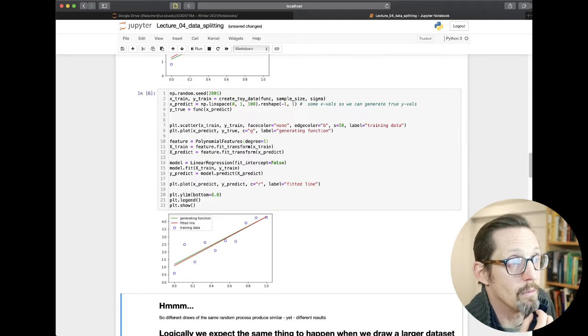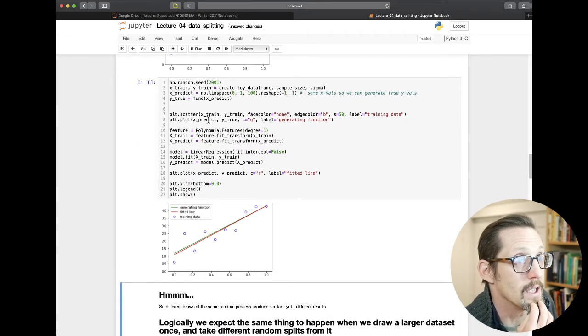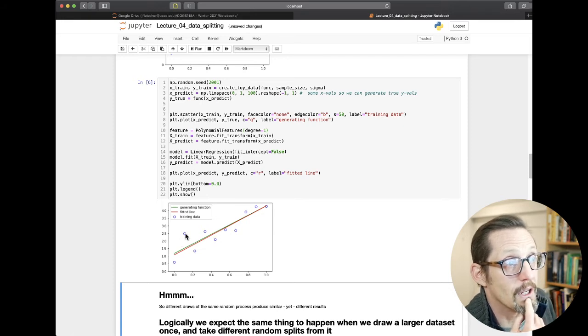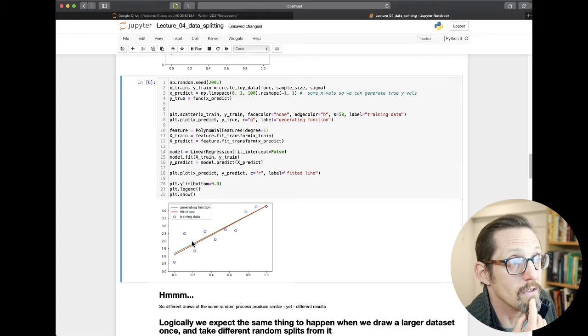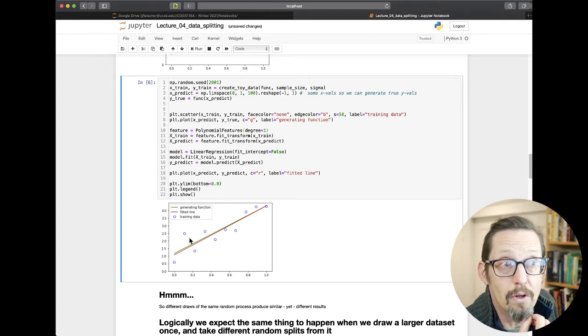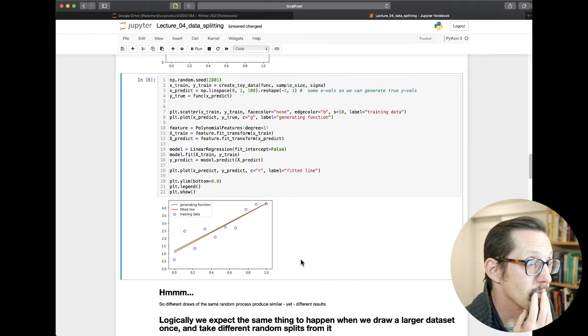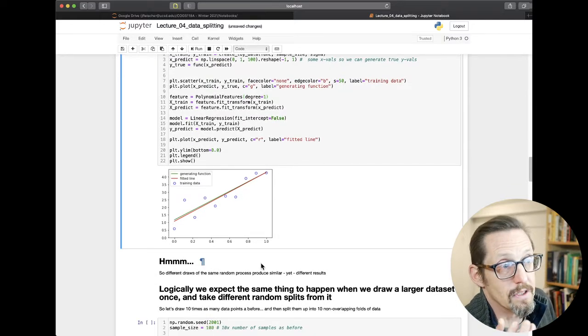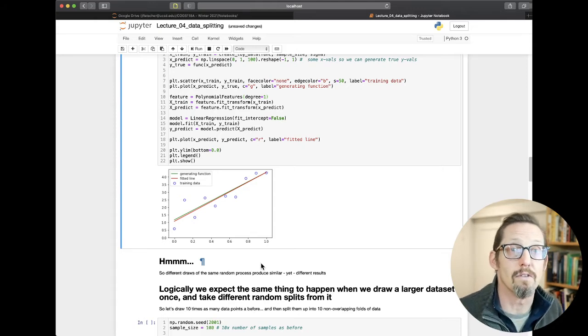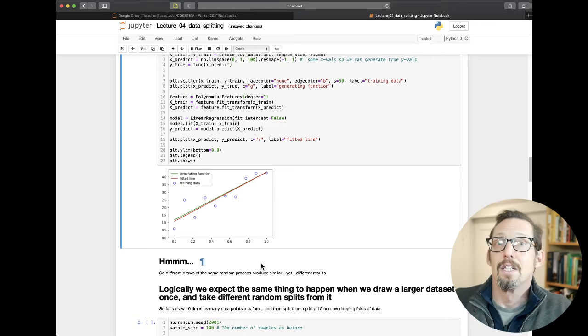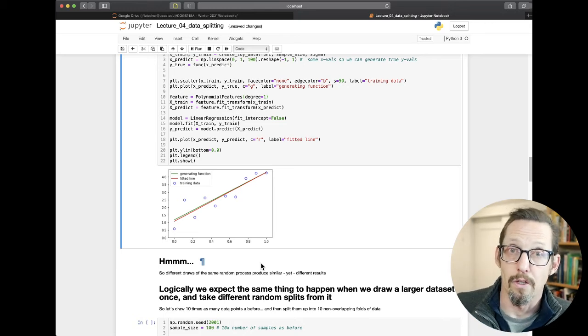I won't belabor the point, except that apparently this one I selected last quarter because it's remarkably close to the true generating function through random chance, even though it has some actually rather large excursions in the magnitude of the noise. Okay, so we've seen this multiple times. We get the same function going with different noise. We get very different results. So this is a model for what goes on in the real world.